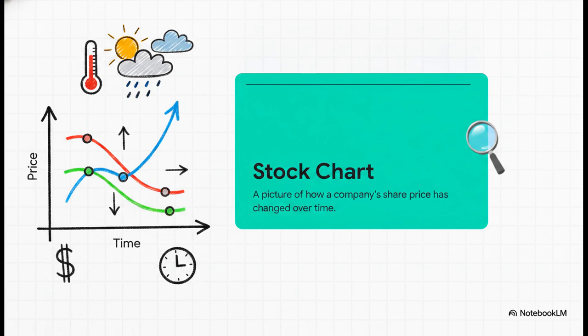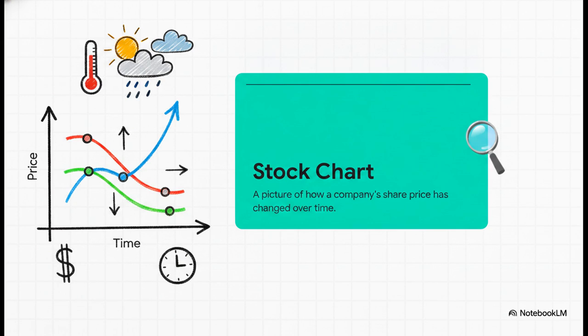To really get a handle on this, we're going to do a teardown and a rebuild. Let's mentally erase all those fancy indicators and start with a completely blank grid. Because fundamentally, every stock chart in the world is just a simple grid serving as a visual history of price movement. The vertical line on the right side, the y-axis, just tells you the price in dollars. The horizontal line across the bottom, the x-axis, well, that's time.